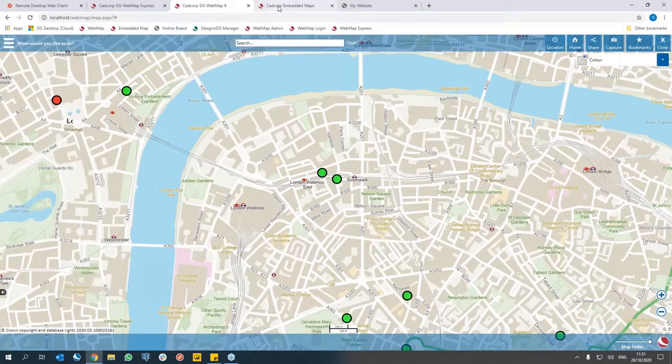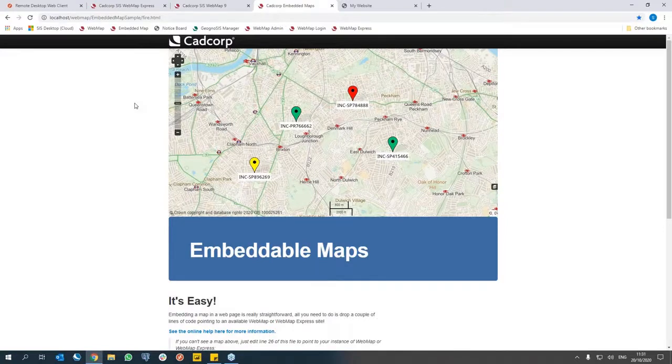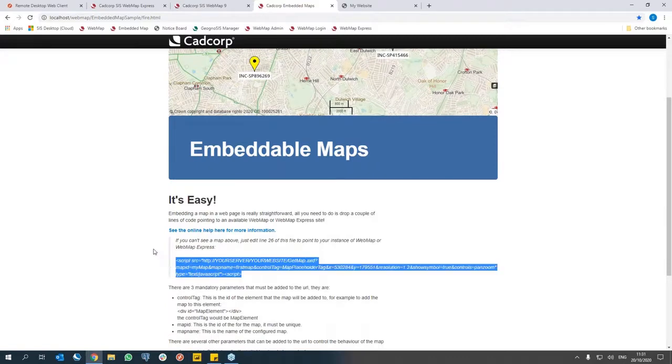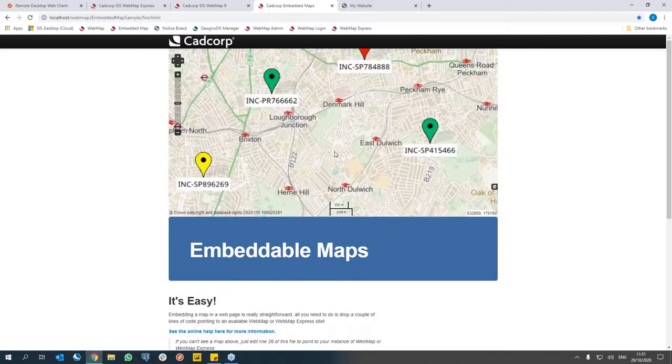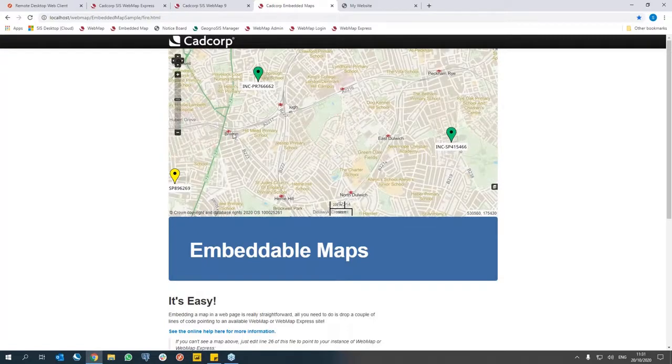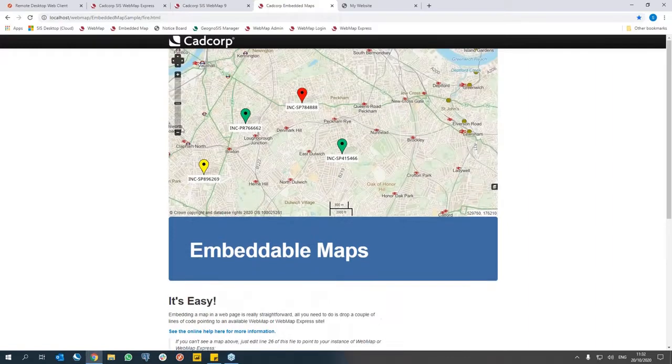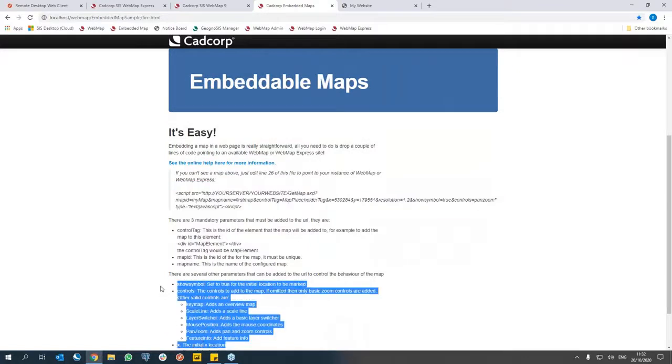And then beyond the Webmap interface, you can use the technology to embed a map from Webmap into a website. It only requires 2 lines of code to embed that map into a website. You can also customize your embedded map with the controls that you need. It could just be a static map, or you can make it interactive so that the user can pan and zoom on the map. And you can add all of these tools on the left-hand side. We've got the pan zoom controls, a scale bar, and a key map, for example. All of these parameters are simply controlled by adding an additional property to the embedded map URL.